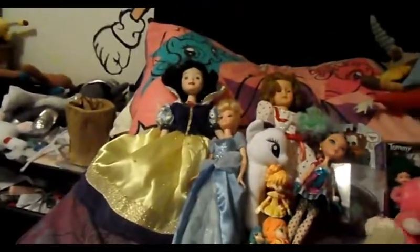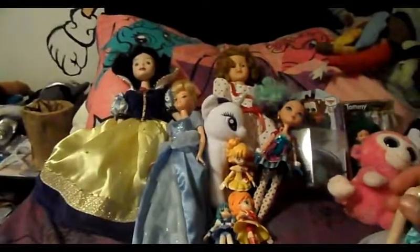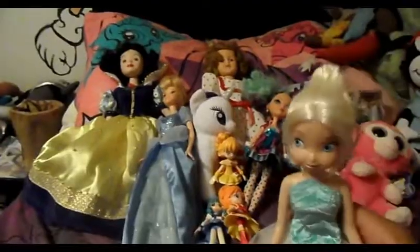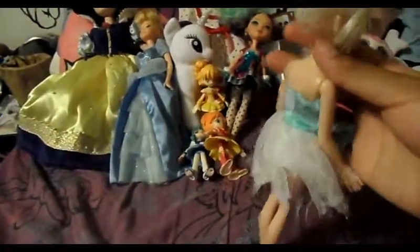This one I grabbed for free - it was in the bin of free stuff. It's a Periwinkle, and I've been dying to get a Periwinkle. Her dress is kind of messed up, but hey, I got a Periwinkle for free! And I also got an E.T. figure for free - the E.T. figure. It's an old classic.